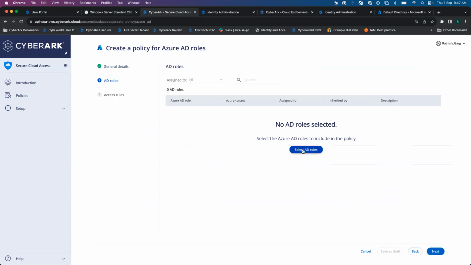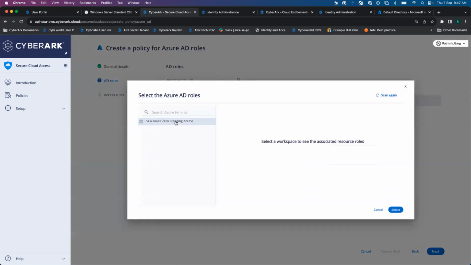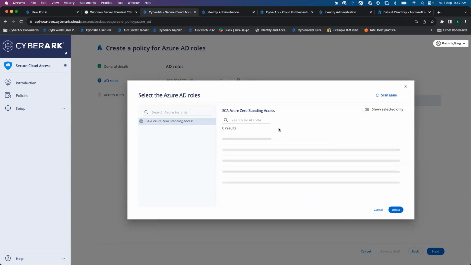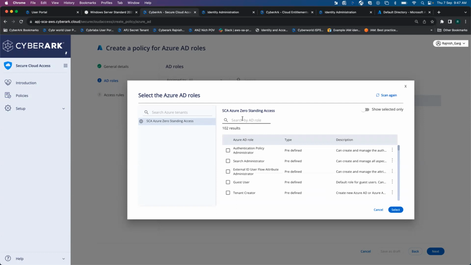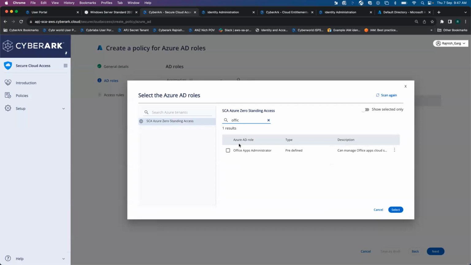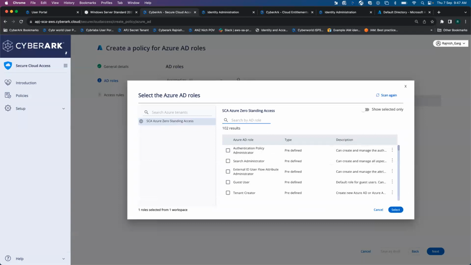Once I click next, here I'm going to select my Azure AD. It is going to load all the roles present in my Azure AD. For this one, I'm going to provide an Office Apps Administrator role. And we can define one more role as well.